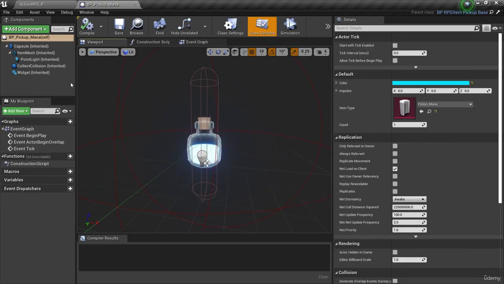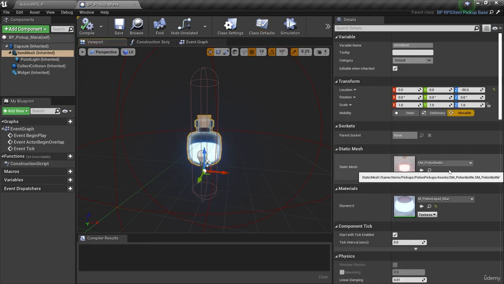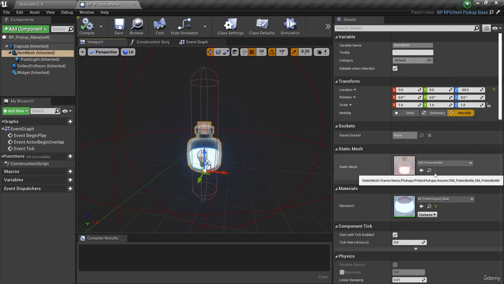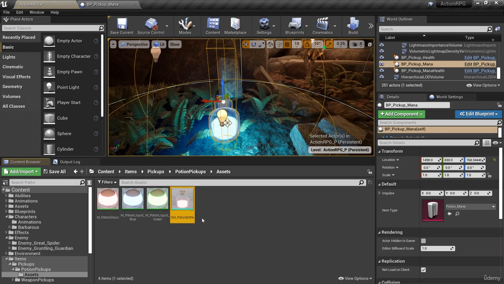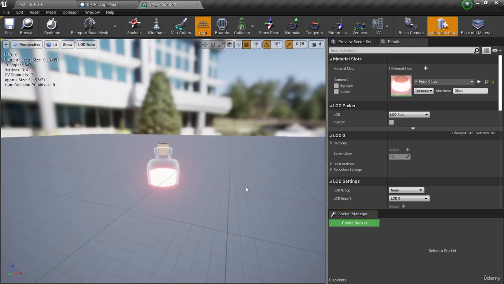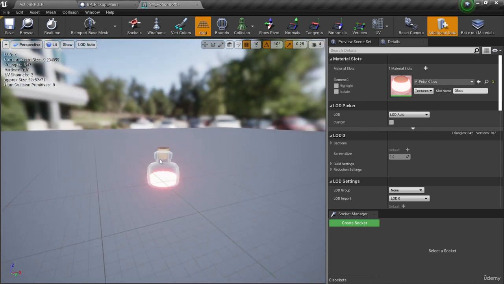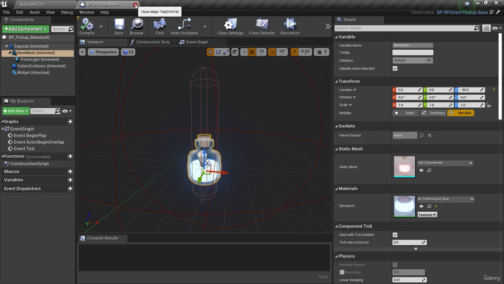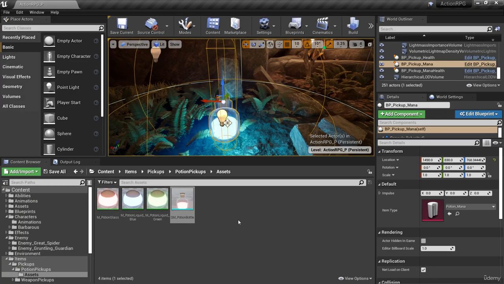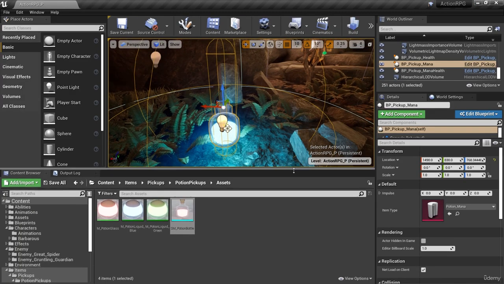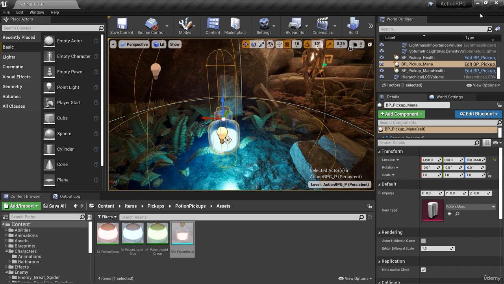So this is a full blueprint, and it has a static mesh component, and it's called Item Mesh. And you can even browse to that item mesh, and here it is. And interestingly, the mesh itself has this bobbing sinusoidal behavior already on it. So that's pretty cool. And if you're interested in that sort of thing, you can migrate that asset over as well. So lots of assets out there, and there's an alternative for you.